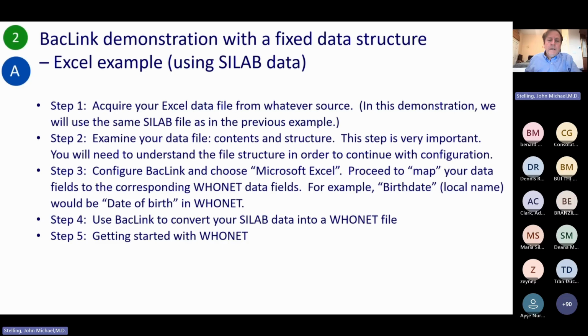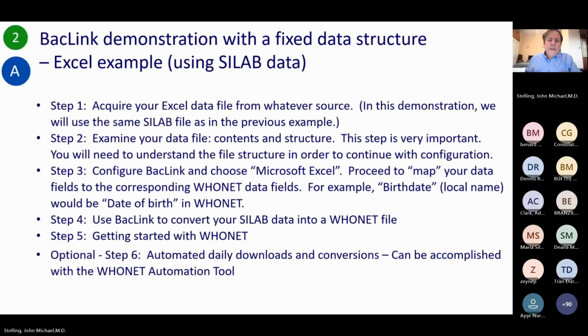Not necessary for SILAB, not necessary for Vitek, because BacLink knows the answers. But if you have a generic text file, a generic Excel file, then yes, you do need to do that mapping. We did it on the last call, and we'll come back and do a little bit more of it on this webinar. And then, yes, you can also hopefully usually do automation. We can help you automate BacLink and WHONET and email notifications with the WHONET Automation Tool. We'll talk a little bit about it at the end and on a separate webinar.